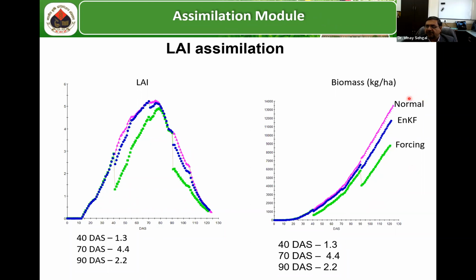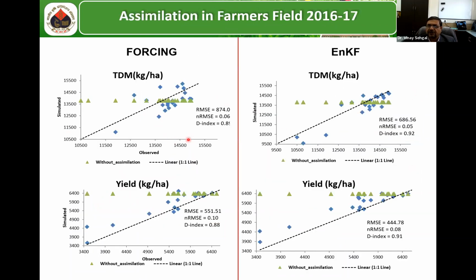And this comes from different methodologies of assimilation. So now for these farmers' fields, I'm just giving an example: we have defined the same input, same weather, same soil, same variety, same date of sowing, same management. For all farmers' fields, the model is going to simulate the same value of above ground biomass or the same value of yield.